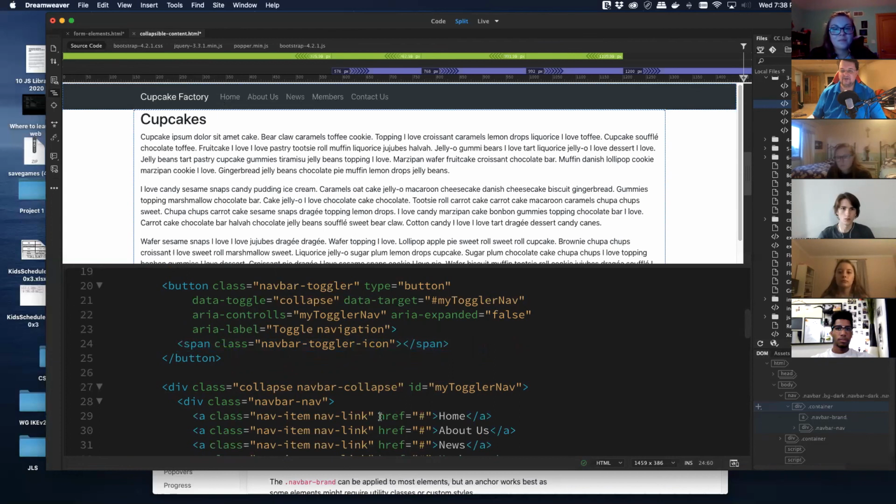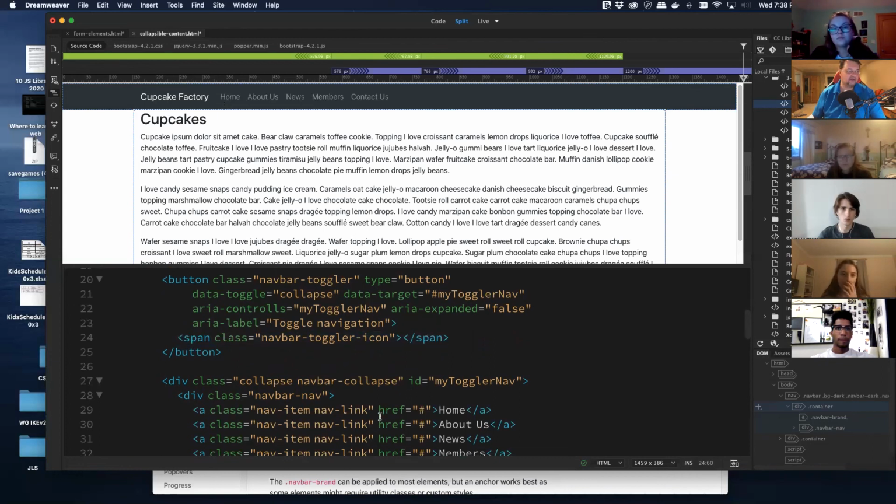And in order to make the navigation go to the right side again, we have to go to the div with the class of navbar-nav here and add a margin left auto. Okay.